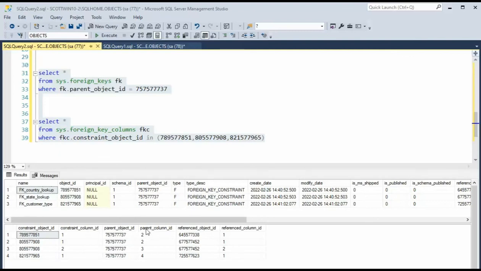Now, these columns for the parent and the reference, these are the column IDs in the tables. And notice that the reference object ID, this is the name of the table, the reference table. So here are all the foreign keys, the sys tables that we're going to be using, sys.foreignKeys and sys.foreignKeyColumns.